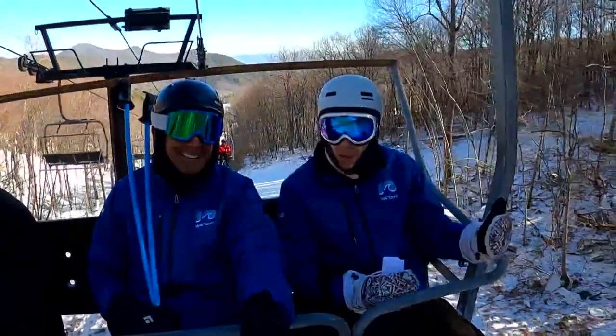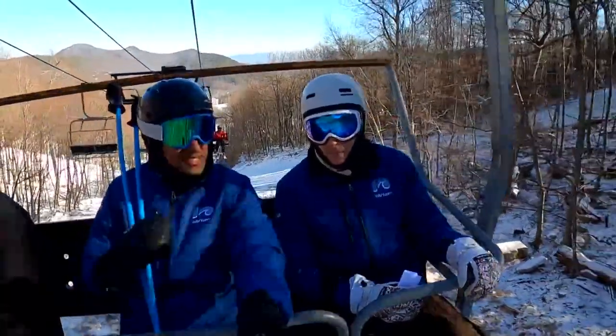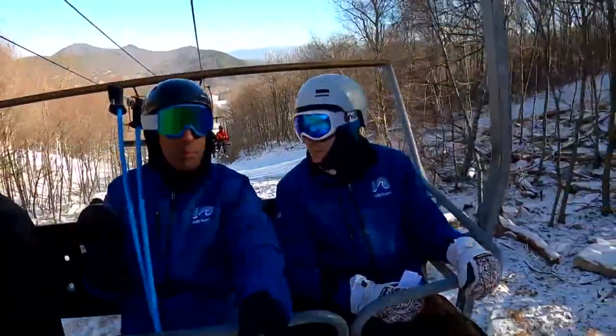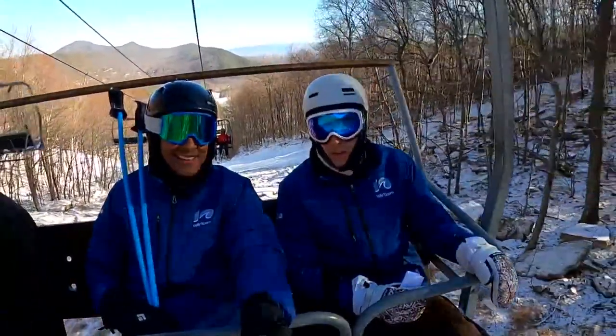Snow — it's exciting for many of us because it's not that often flakes fly from the sky. On average, Hampton Roads sees about 6 inches of snow per year, while here at Massanutten it's about 12 inches more. So with little help from nature, the slopes have to turn to science.